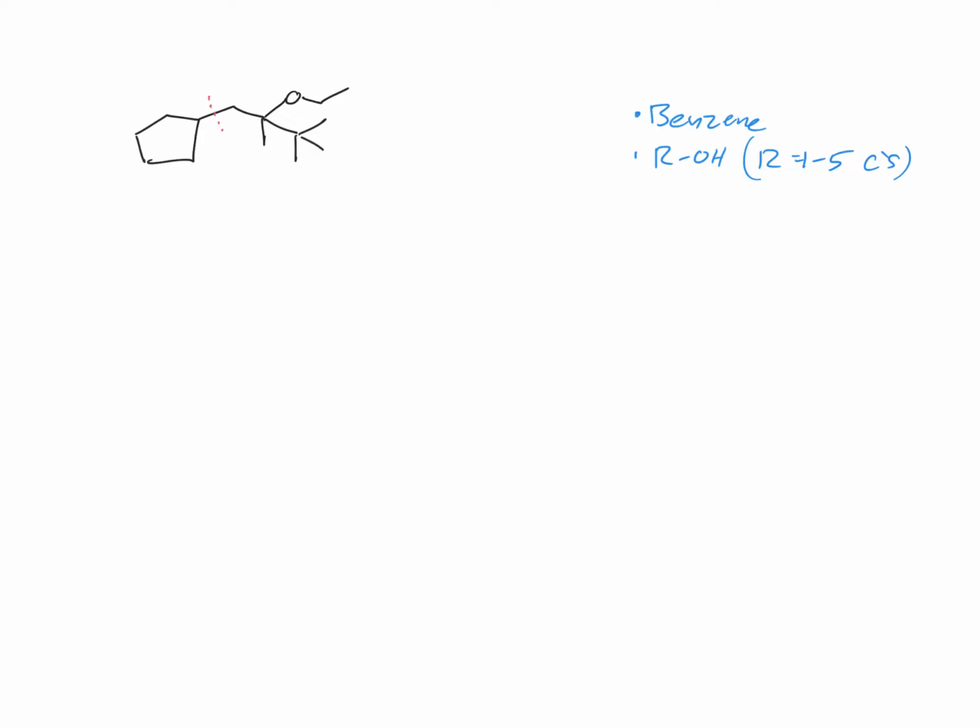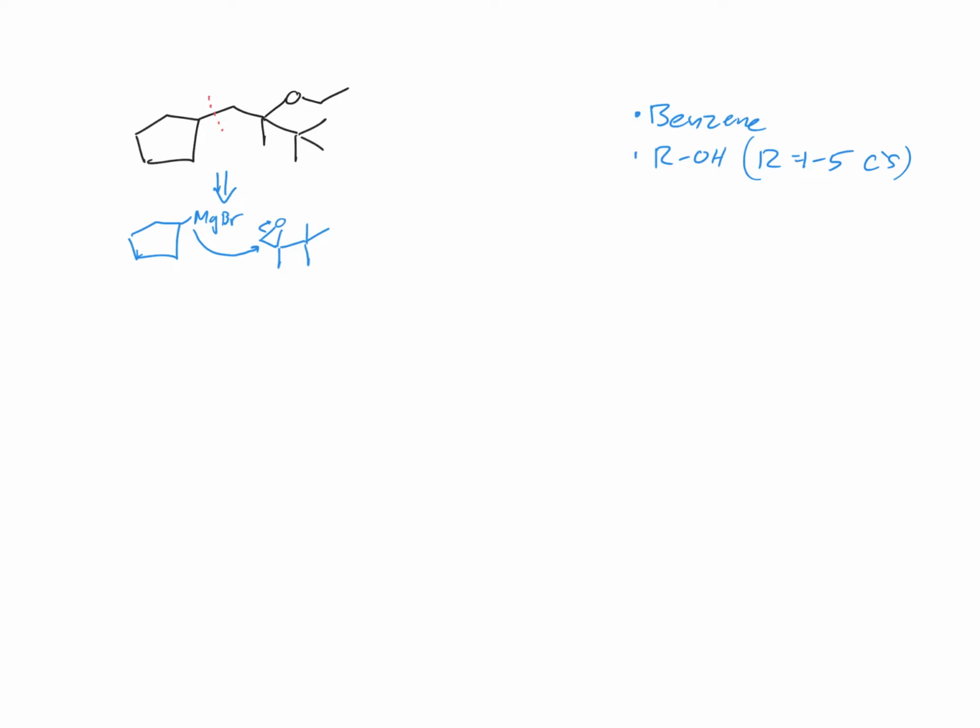Let's look at the retrosynthetic analysis here. What if I had this Grignard, which I can easily make from the alcohol, and I had this epoxide? If I reacted these 2 compounds together, I would expect the Grignard to react at that position, popping open the epoxide, giving me an alcohol right here, and then eventually I could turn that alcohol into an ether. So I think these are 2 good synthetic targets.